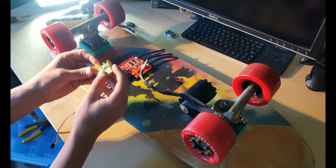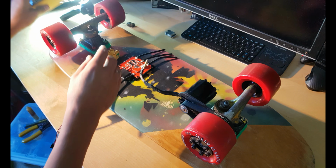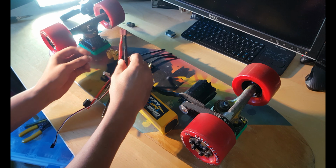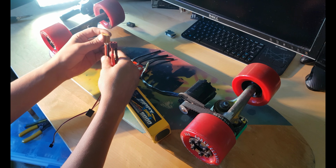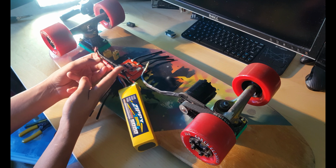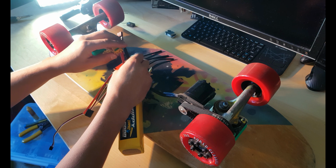We'll do anti-spark technology here. What I need to do is modify my battery. There's battery plugs for it. So we'll solder this piece, cut over these wires, unplug this piece.